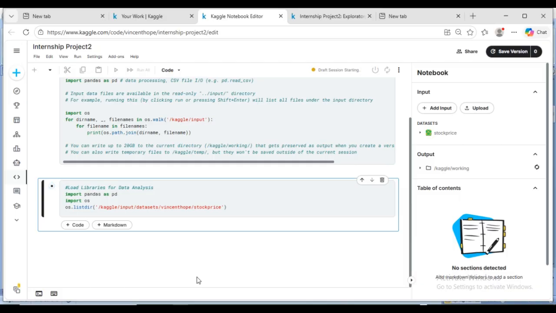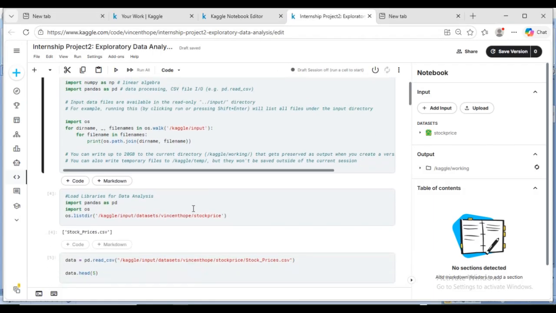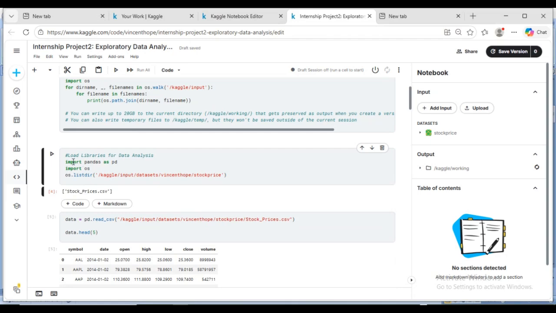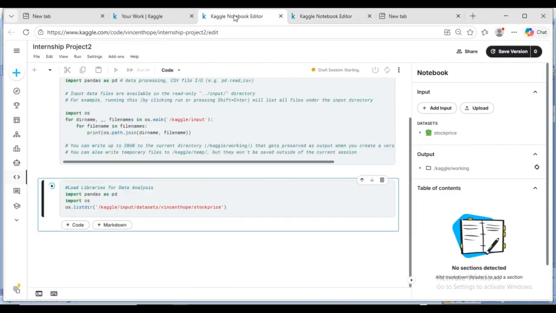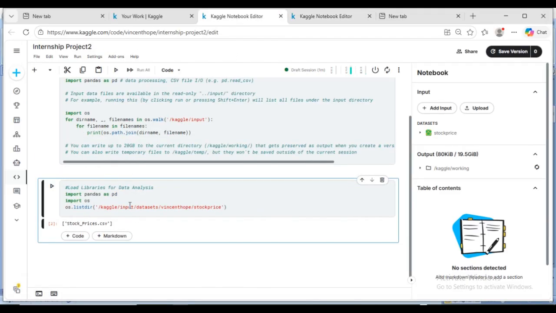Okay, while that is running, I think we have a sample so we can see it. It's the same code. I just wanted to do the explanation here. But if we go back to the one that has already been run, you can see what we said: import pandas as pd, import the operating system. We now said list it to find out where this file is. So if we run it, let's see which file makes an appearance. Okay, beautiful. This one has come back, the Internship Project 2. So we know that the stock price is under Kaggle, input, dataset, the name, then finally under stock price.